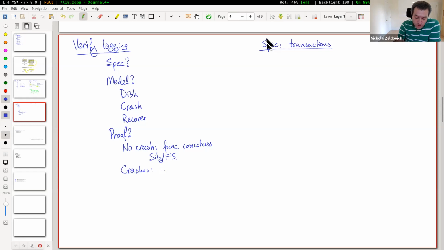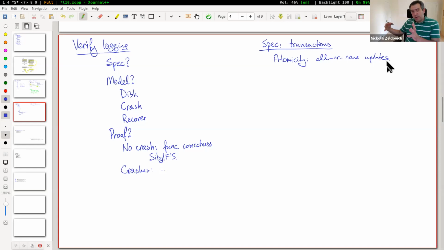And the properties that we want from the kinds of transactions that FSCQ is going to support in its logging system mostly have to do with atomicity. So atomicity here, I mean in the sense of either all the updates are applied to disk or none of the updates.